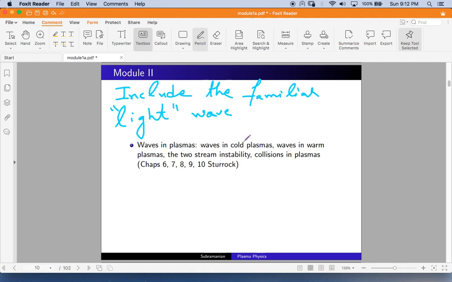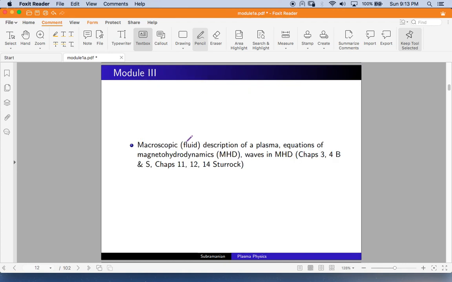But because now we are not talking about vacuum, we are talking about a plasma, a medium, it turns out that the presence of a medium means that there's a whole bunch of other wave solutions that are allowed. So in addition to the familiar electrodynamic wave, you have a whole bunch of other waves, and these are very important because what are waves after all? Just disturbances, right? And so it's important to understand how disturbances propagate in a medium. And we will talk a little bit about collisions in plasmas.